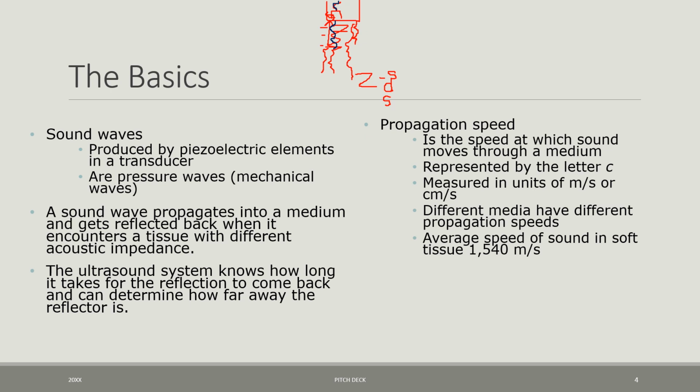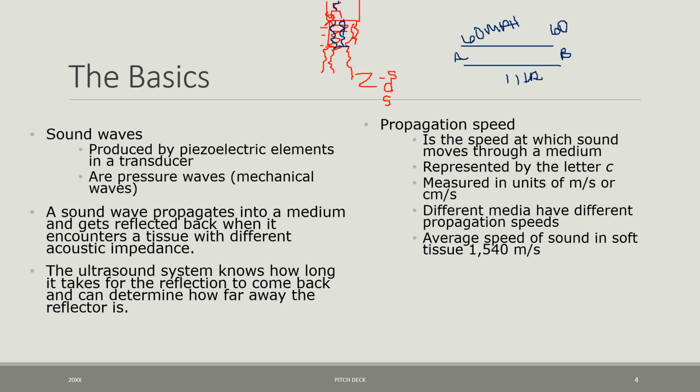Now, the system is very intelligent in that it knows exactly the moment in which the sound wave was released from the transducer. We also know almost exactly how fast sound goes through soft tissue. So just like if you're on the freeway and you know you're traveling 60 miles per hour, you would get from point A to B in exactly 1 hour. Same kind of idea here. If we know that the sound is transmitting through the soft tissue at a particular speed, which we'll talk about in a moment, and we know exactly how long the sound wave has been gone before it returned, we can deduce exactly how deep that sound went to meet with its reflector before it returned.